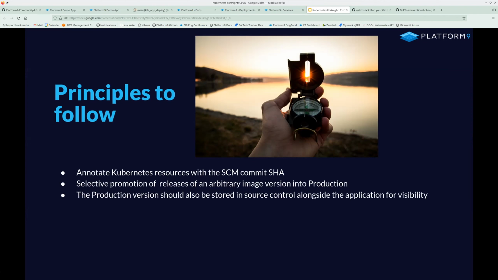With regards to the Kubernetes manifests that are kept alongside the app code, one thing that I found is you can also version them as well. While the application code is versioned with a semver, the Kubernetes manifest could have their own tracking mechanism. And I recommend accomplishing this via a source control repository commit SHA annotation on each of the resources. This links the version of the deployed resource to the last time the file was changed in source control. And you can see this very easily when you're looking at the deployed manifests.